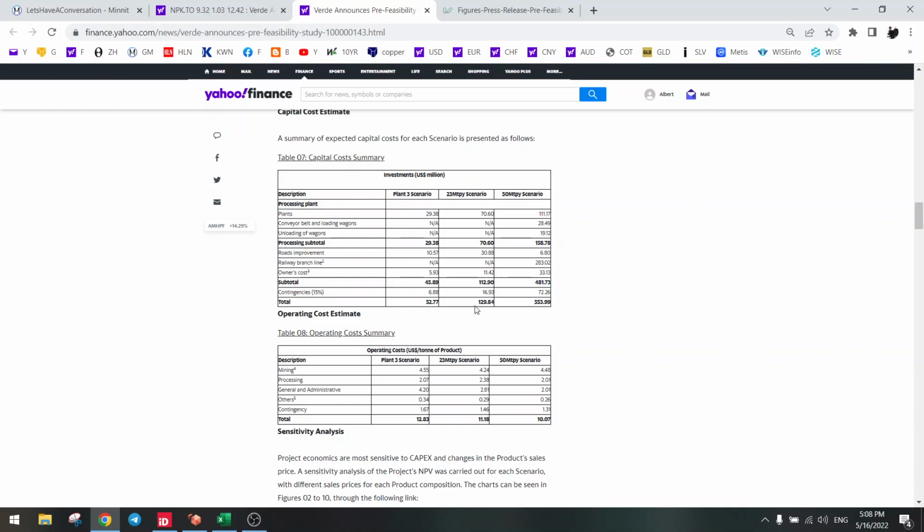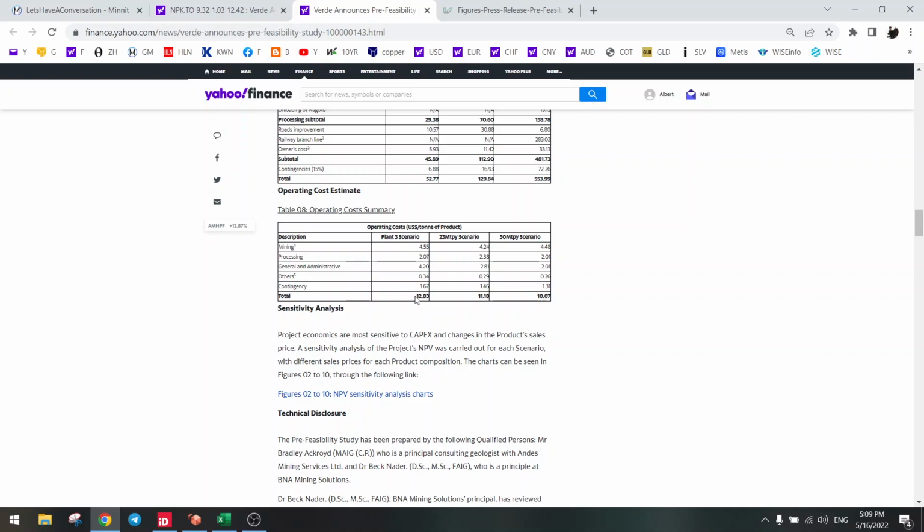Compare this with these gold miners and copper miners that dilute you through the nose, 50% dilution, 50% project debt. We don't have this here. So this is an amazing project that will just grow like crazy, have internal cash flow, no dilution. So for these two scenarios, we are safe. Now this scenario, don't look at this yet. This is too distant in the future.